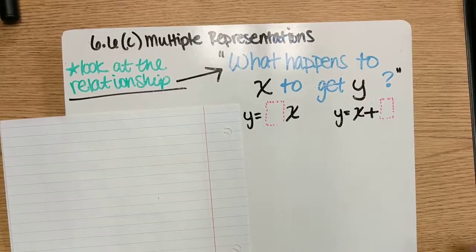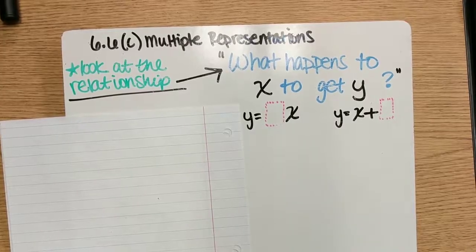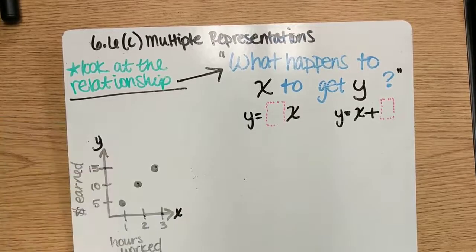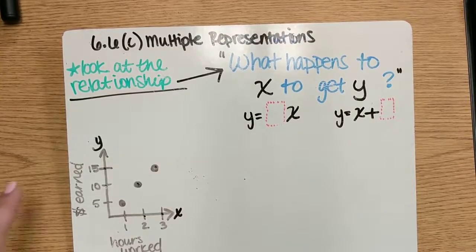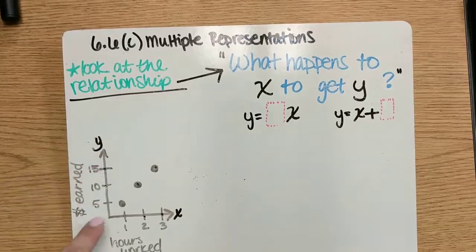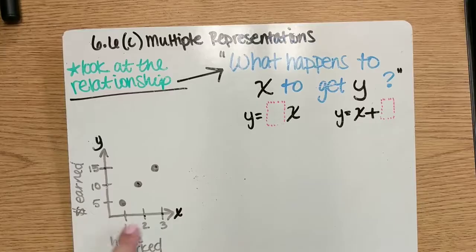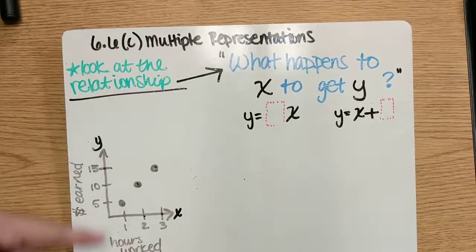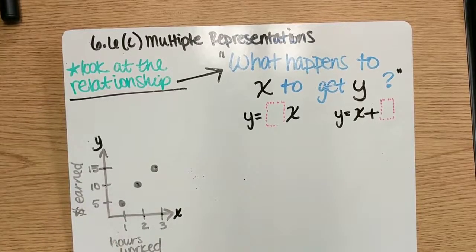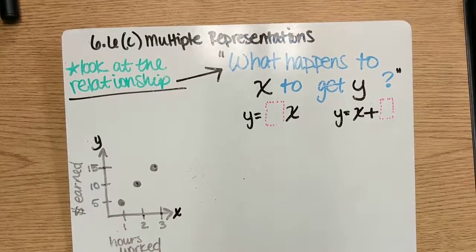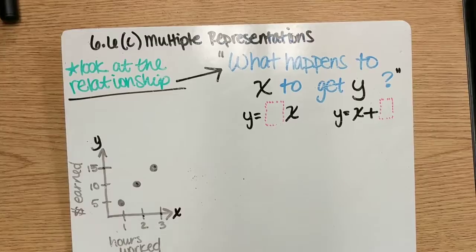So when we read our word problems, we've got to figure out, what are they talking about here? What is this relationship going on between the two? So I've drawn here a table for us to evaluate. Remember, tables have our y-axis and our x-axis. X-axis is always horizontal, y-axis is always vertical. When you look at your table, it'll tell you some more information. This one is hours worked and how much money we have earned.